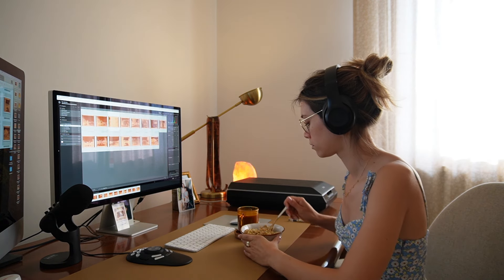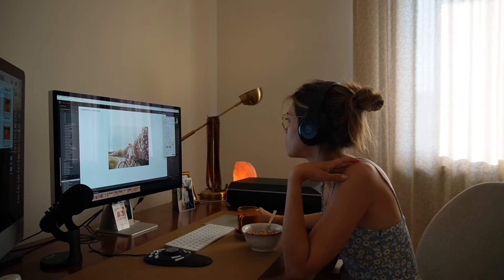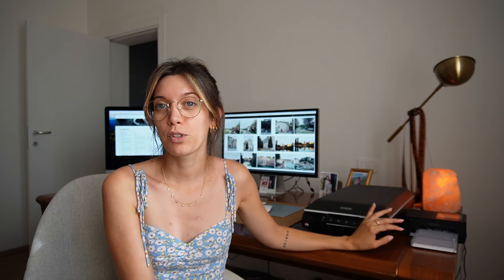I just finished editing these 15 film scans that I scanned earlier. This was my second 120 portrait roll — I definitely love a few shots and it was a great experiment. I think I need to buy a light meter, because for some of these I would have liked to meter for the shadows instead of the whole scene. Since it was sunset golden hour, and for my specific style I like to meter for the shadows, that is definitely something I want to test in the future.